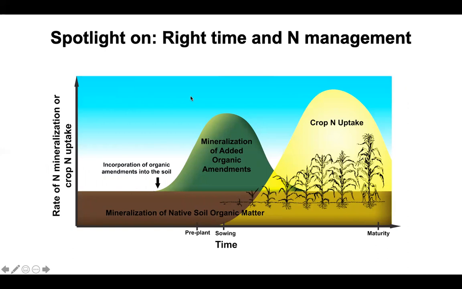So when we talk about the 4 R's as it relates to nitrogen, one of the most difficult ones is to make sure that we're getting it at the right time. What happens is, as I just described a little bit, we have that mineralization of organic matter happening. Now, from a crop production perspective, we put on some sort of organic amendment. Maybe it's compost, maybe it's manure, maybe it's residues from the year before, maybe it's a cover crop, all kinds of different organic amendments that can come into a system.